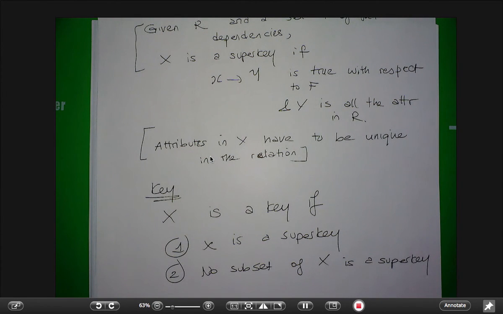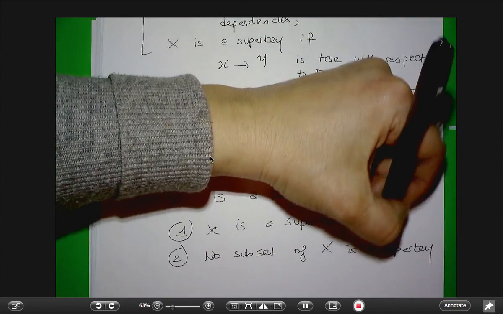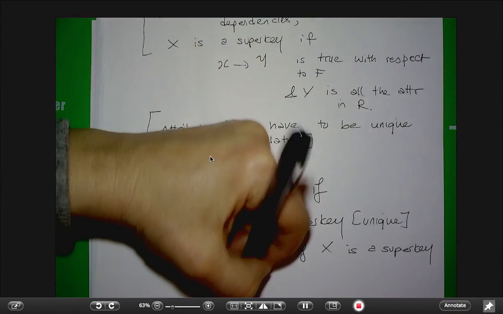Okay? There are lots of things that could be unique, but I don't really care about all of them. I'm interested in the smallest possible thing that is a key. So that my keys have to be unique and minimal.